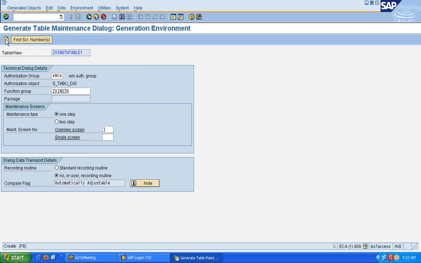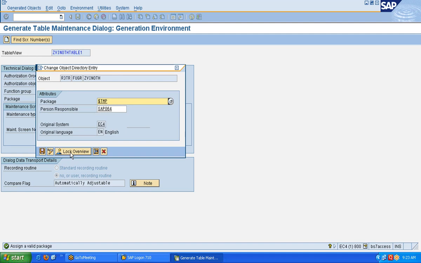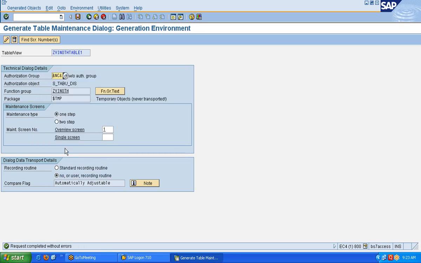Click on this. Save. Again save. Again local object. Now it's generating. Okay, sir. Now come back.